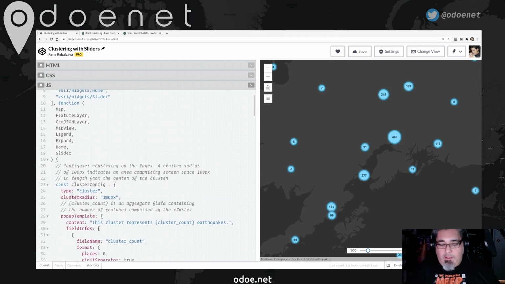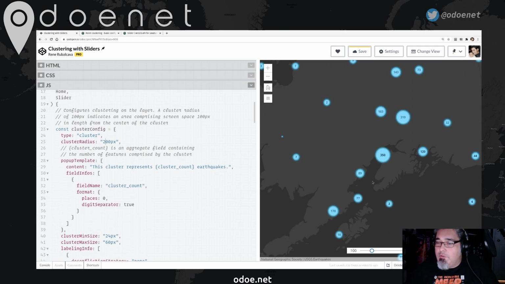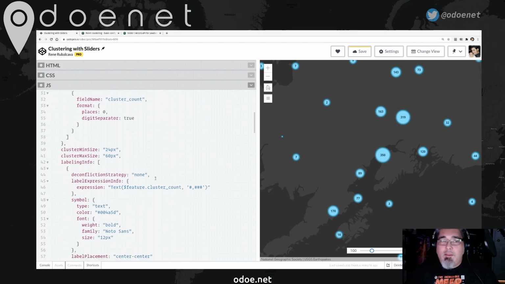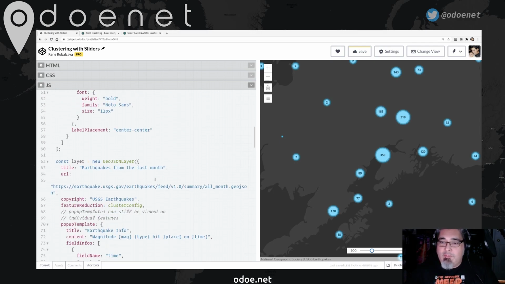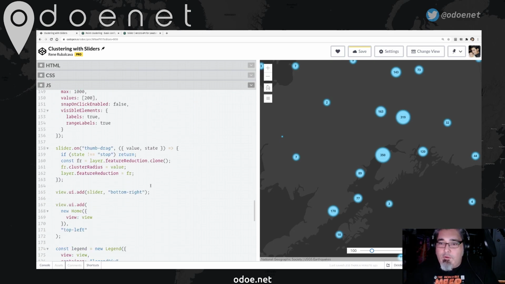So since I'm starting at 200, I'll set the cluster radius to 200. All right, so now this matches what's already the default value in the map. I should probably save that as a variable in the app. That's okay. This is for demo purposes. Things don't have to be perfect. All right. So, okay, it's back down to my slider, wherever it was.